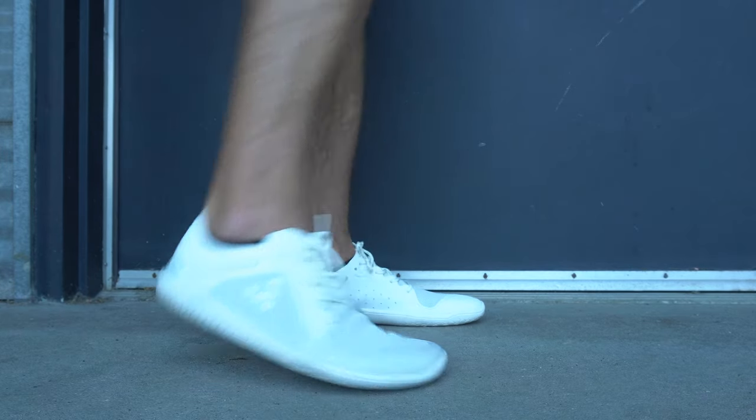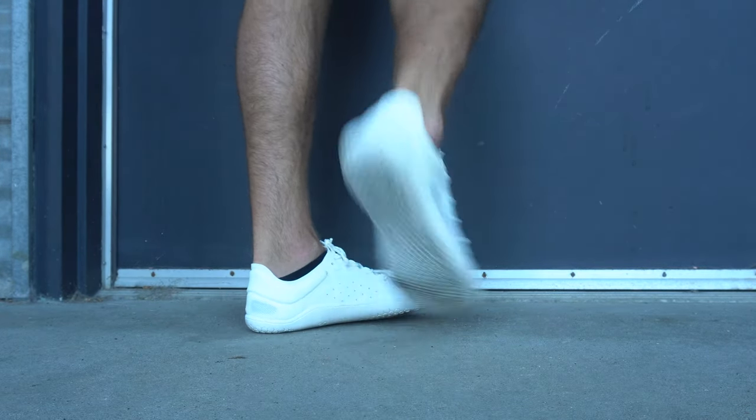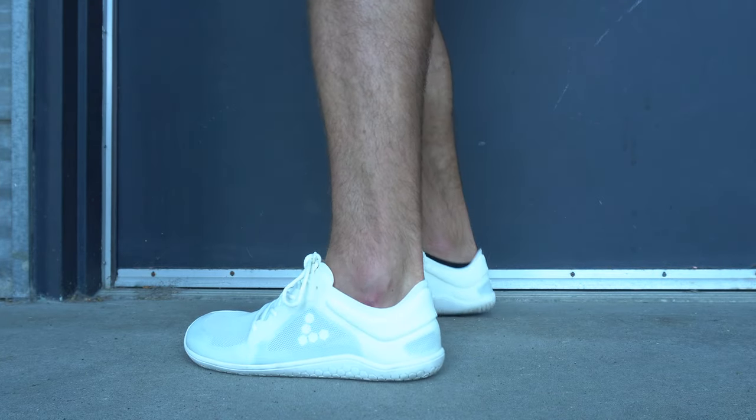And for daily wear, I also really enjoy this shoe. With how lightweight and breathable it is, it's kind of a joy to wear for longer periods. So if you wanna wear these out and about, or just for walking and building up your foot musculature slowly as you acclimate to barefoot shoes, this is a great model to do so in, because you can also wear it to lift in, etc., and it doesn't feel super heavy on the foot at all.